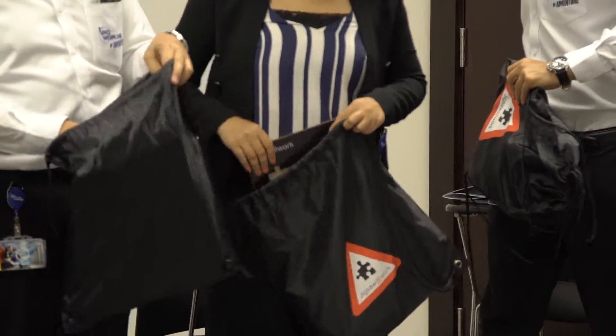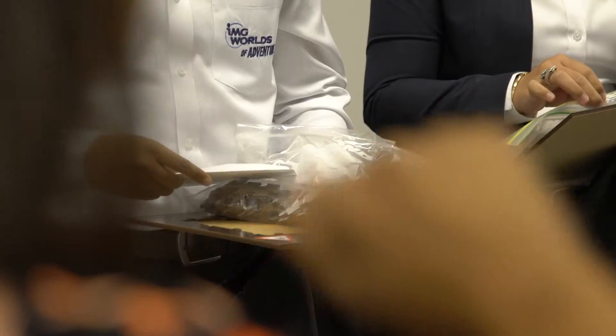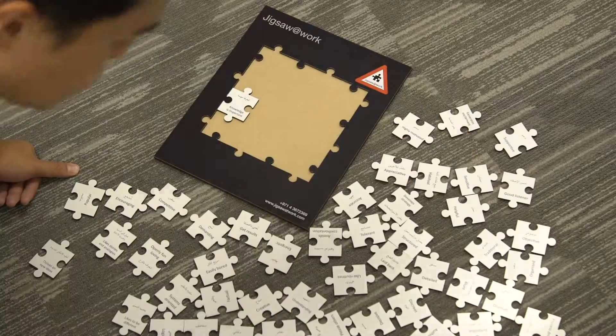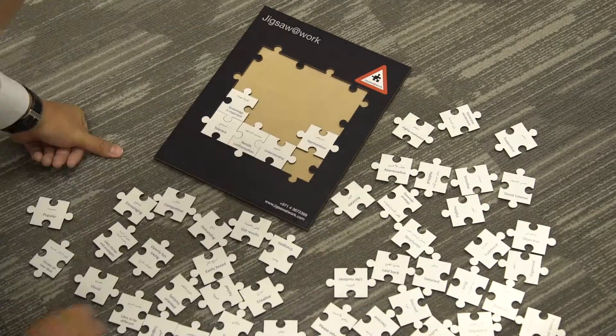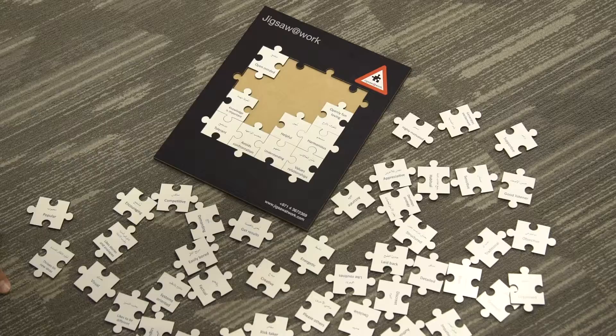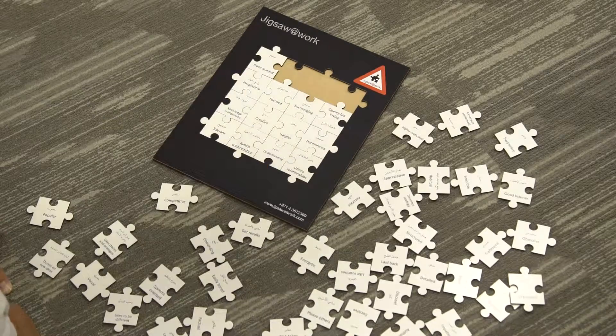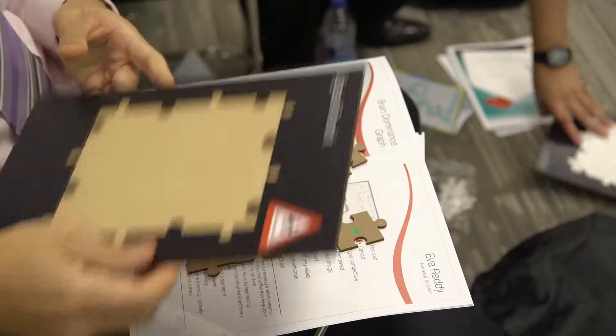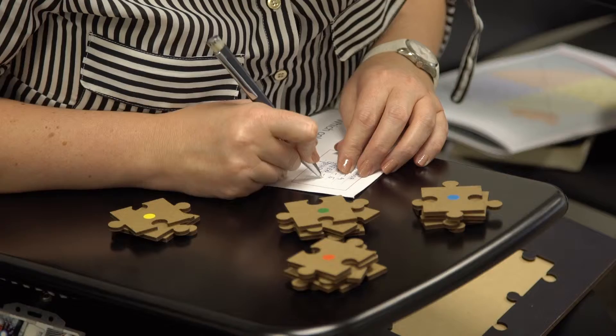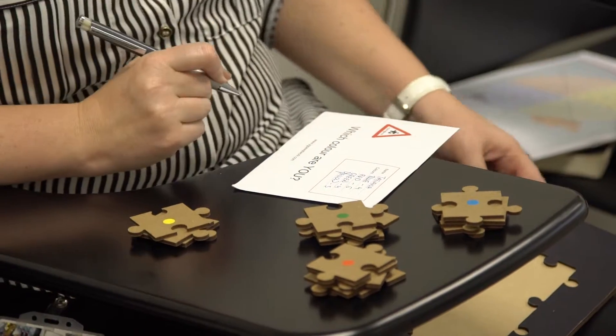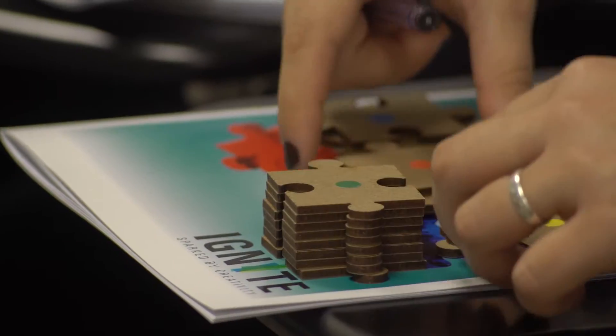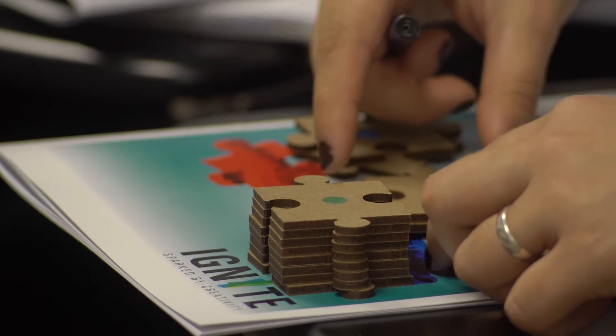We got a bag full of words and a jigsaw puzzle, so we had to actually pick 16 words out of them which you think are what you are. We flipped the jigsaw and we saw the colors on them. Then we stacked them up and we counted, okay, so I have red which is 7 and I have green which is 8. So we kind of know which color is the highest one.